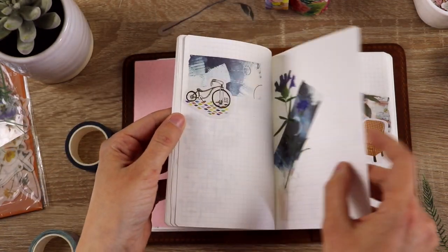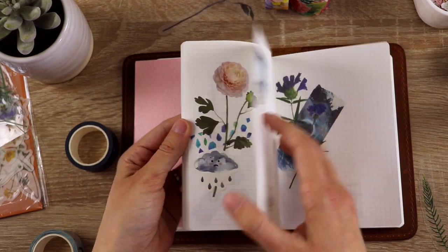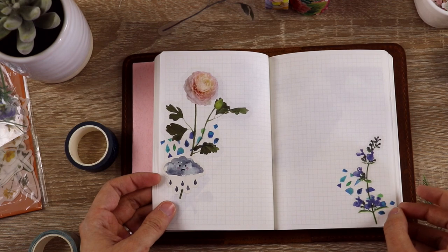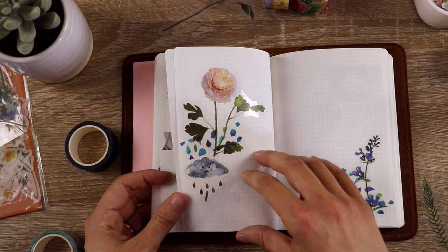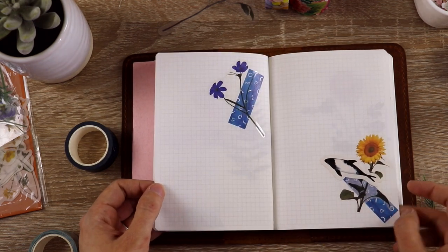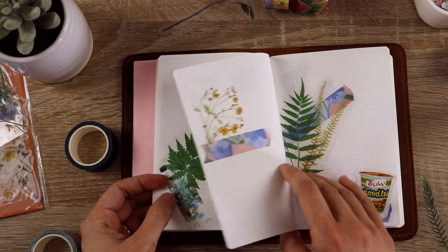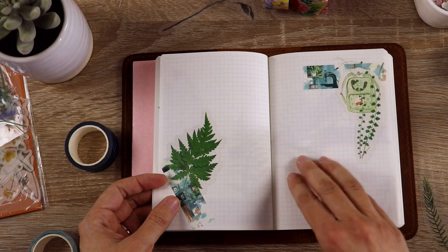All right, I feel pretty good about that amount of pages. Let's flip back through and see which ones are our favorites. I really liked this one with the little sad cloud and the Kitta tapes. Those are like washi tapes, but they're pre-cut and they're really cute. I also really liked that noodles sticker. This one turned out really cool.